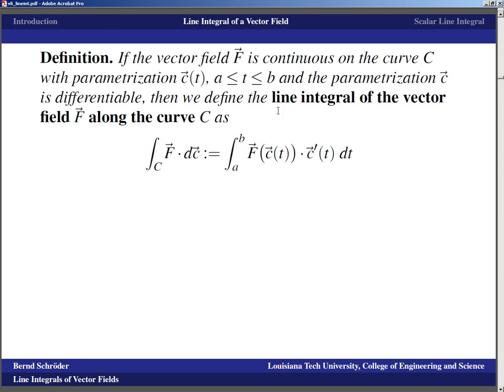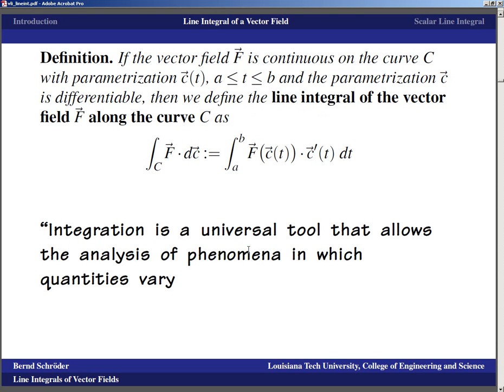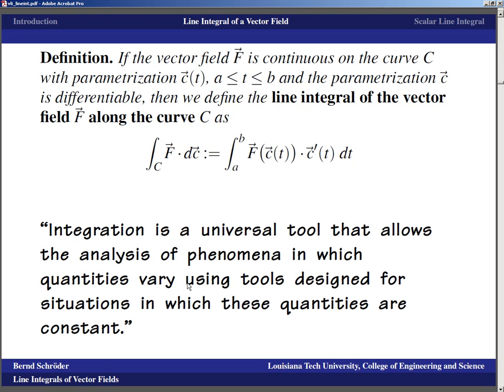The other thing that is very nicely demonstrated here is this realization of calculus, that integration is a universal tool which allows us to analyze phenomena in which quantities vary using tools that are designed for situations in which these quantities are constant. Because if you want to really remember what the definition of the line integral of a vector field along a curve is, basically it's force times displacement, right? The force is the vector field and velocity times time is the displacement, and what you do then is you integrate. And we have seen that this process of cutting things up into little pieces that we had on the previous panel turns something that technically only works when force and displacement are constants into something where your displacement vector can tilt and your force can also vary over the path of the particle.